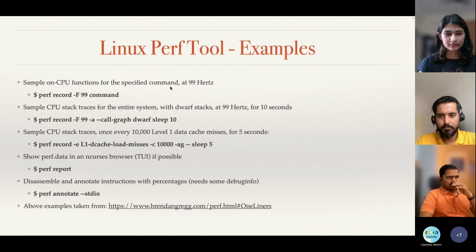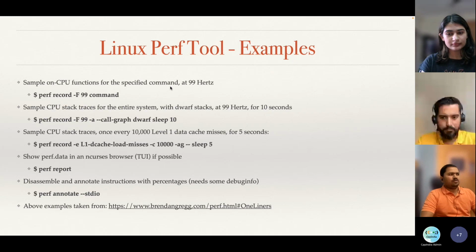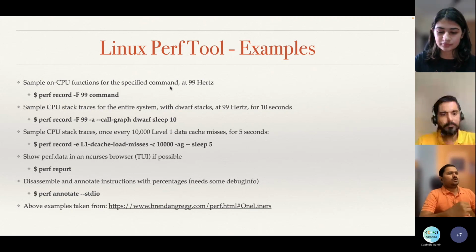Let's take an example of the perf tool here. Say I want to record CPU functions at 99 Hertz. I just run perf record -F 99 and the command. Let's say I want to record for only 10 seconds, and specifically I want to use the debug DWARF information.